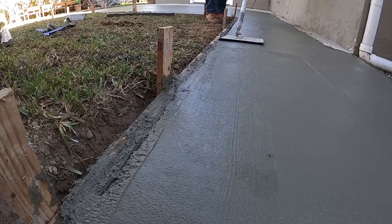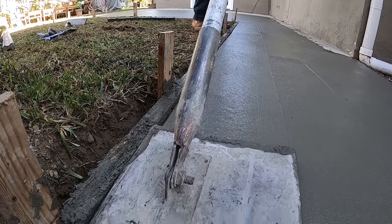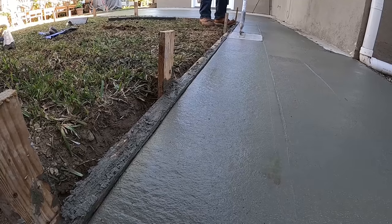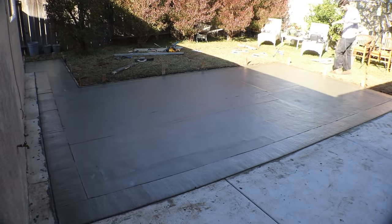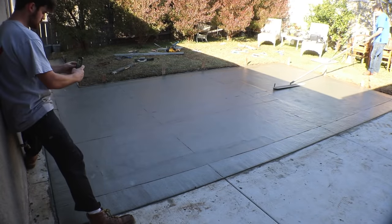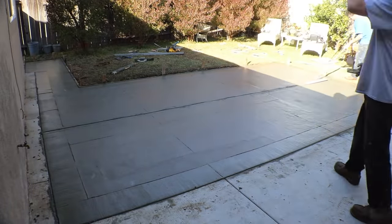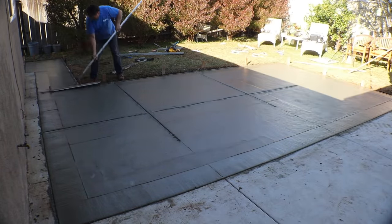Now what we have here is the walking edger. This one's 10 inches wide with a half inch radius. So we have an existing joint pattern off of the existing patio, so we're just going to follow them through. And it's actually the same width as the French doors.